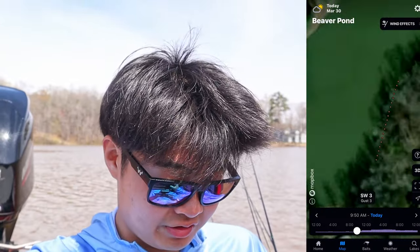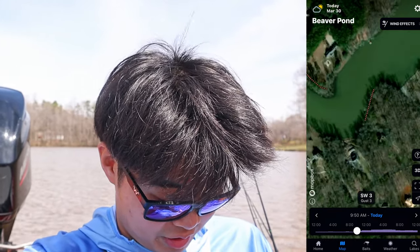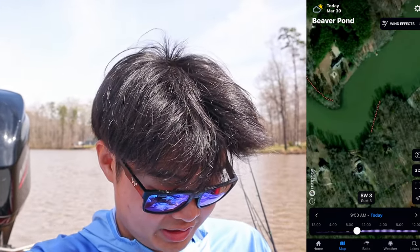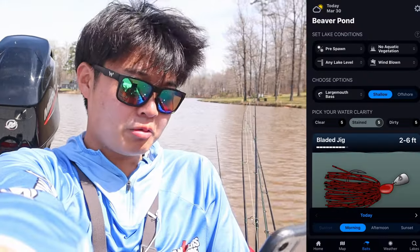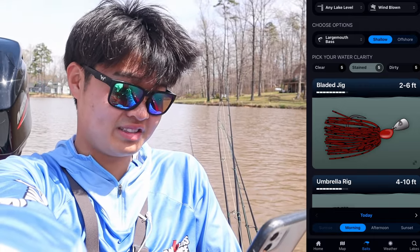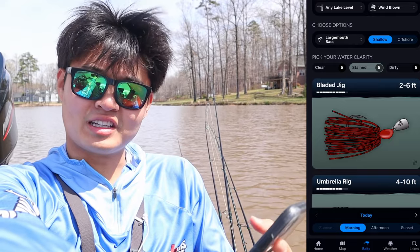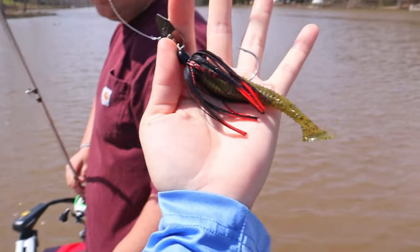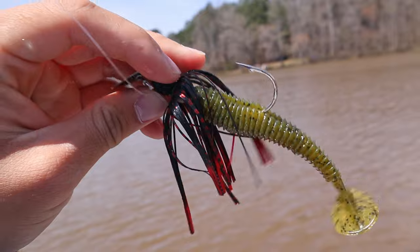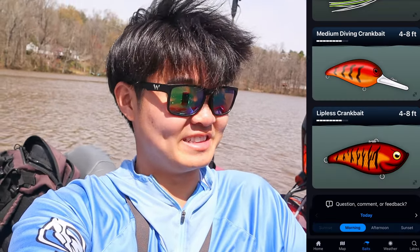You wanna know what's really crazy about what just happened? See right here? This is kind of where we are right now. It says the wind is blowing here. Chazen just caught a fish. So I guess the game plan is to head over to places that have a lot of wind. Bait-wise, we have so many options. It's definitely, we're gonna be shallow and stained. And look at that. The first bait that it recommends, a bladed jig. My friends, let's examine the bait that Chazen is throwing, a bladed jig. Who would have thought? Wow. Yeah, that's pretty much all I really need to see.